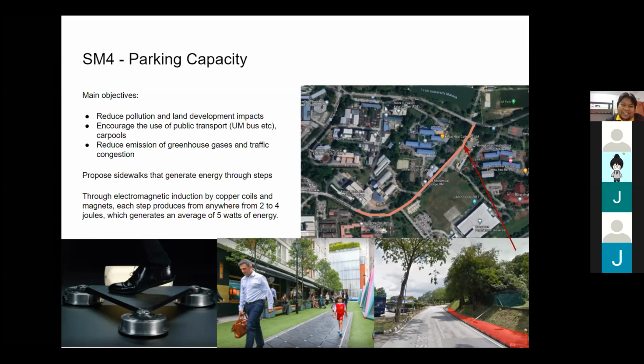Yeah, because actually we tried it before. That's why we noticed that on this path quite a lot of students are walking around. So I was thinking if I can produce something like this, so at least it has some interaction and is also beneficial to our environment. So it's actually energy generated steps, a device so that energy is generated through steps, but I'm not sure if the range is too big, like from KK1 and then you have to walk out until our... For the UM bus, yes, you get dropped off here or even here.